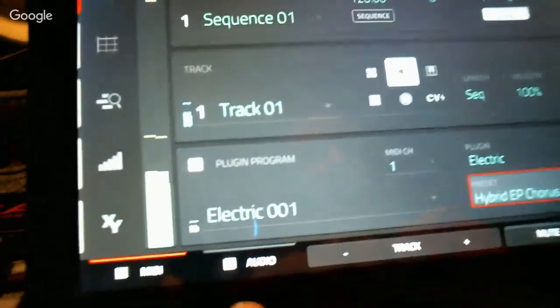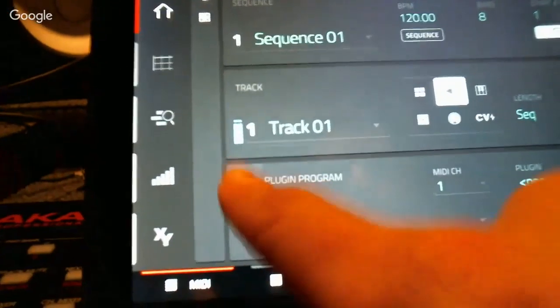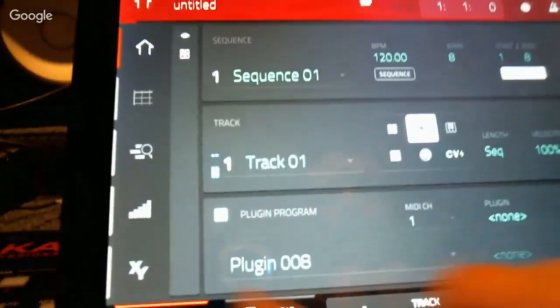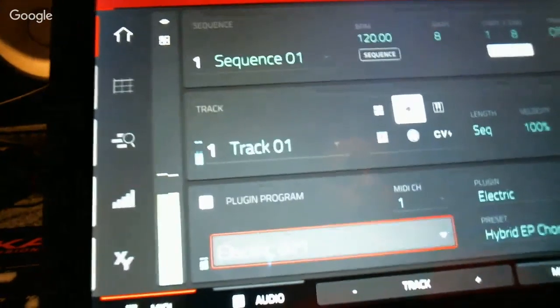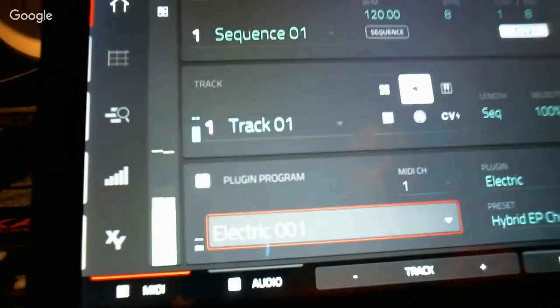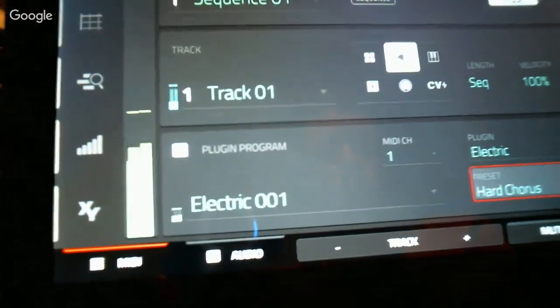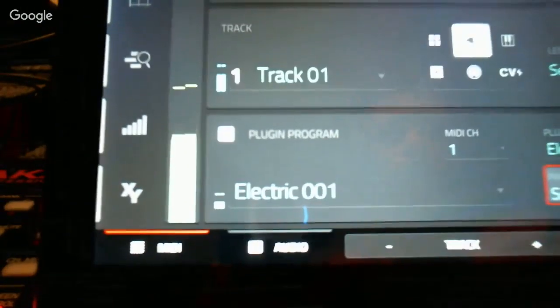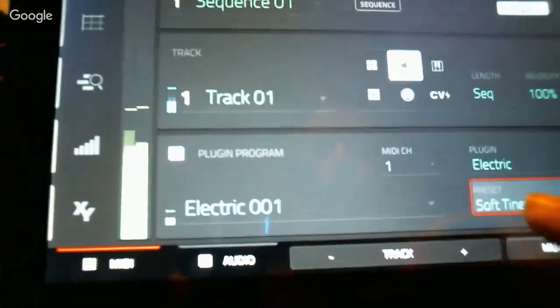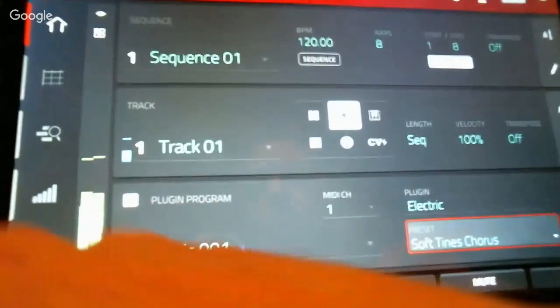And how many instances can we do on here? It says 8. And I don't know if that's the same in controller mode, like audio tracks, but I know right now in standalone it's giving me 8. Just gonna go through some of these sounds. Oh man, that sounds pretty busy. I'm gonna get this here. Program edit.